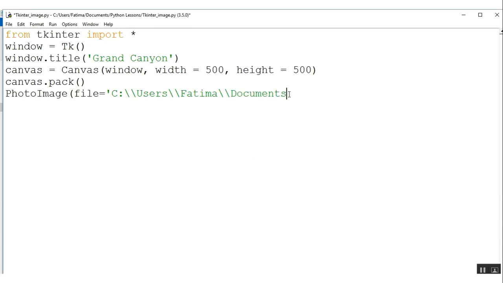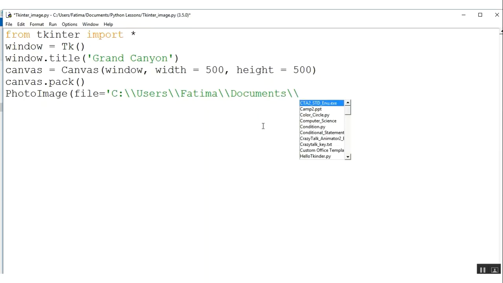As you can see, when I put the double slashes, and a double slash in the end too, it automatically brings out this drop down, which shows all the files that I have saved inside the documents folder in this file path.